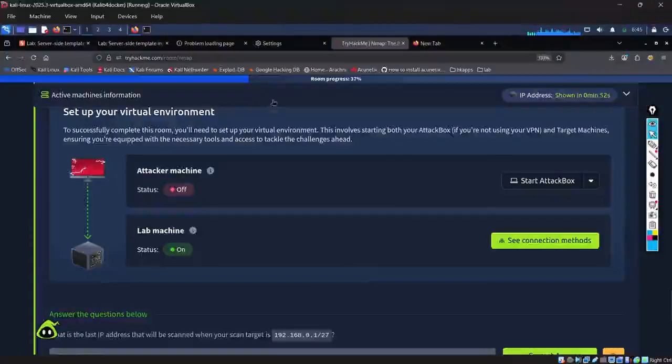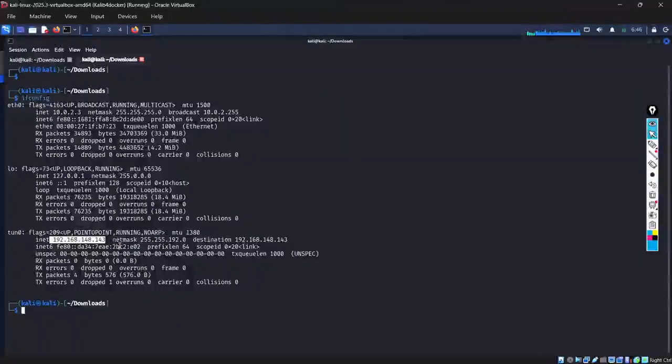Just understand one thing: THM has a machine simulation there. Consider it as a PC in a remote network. In order to connect with that machine, you use the OpenVPN.